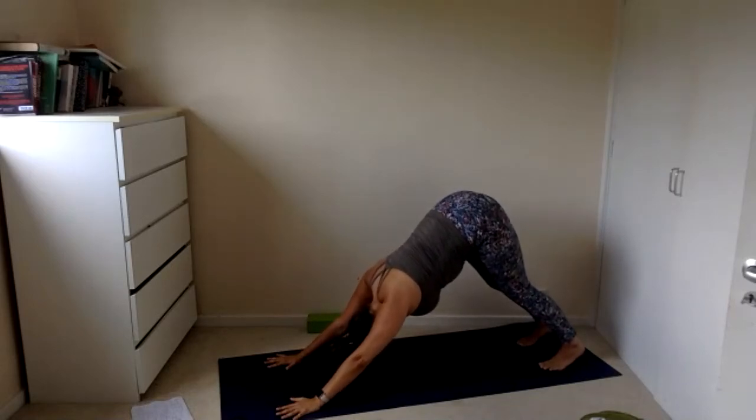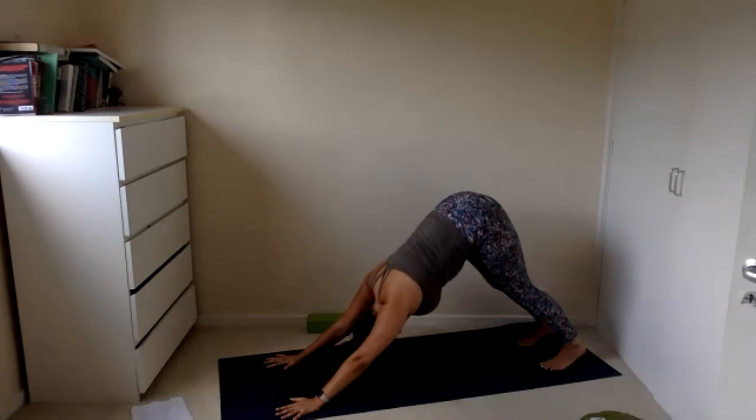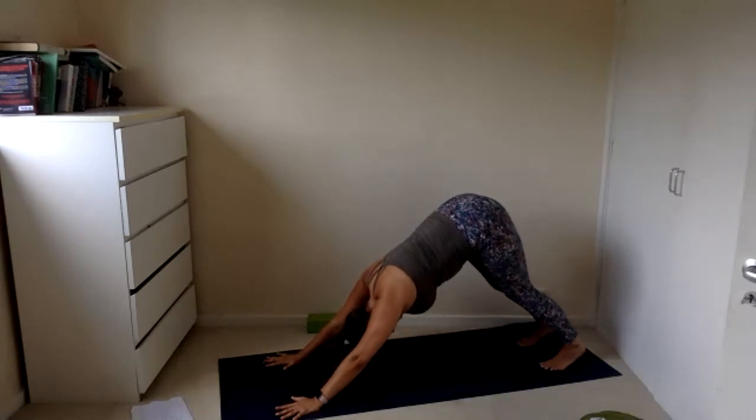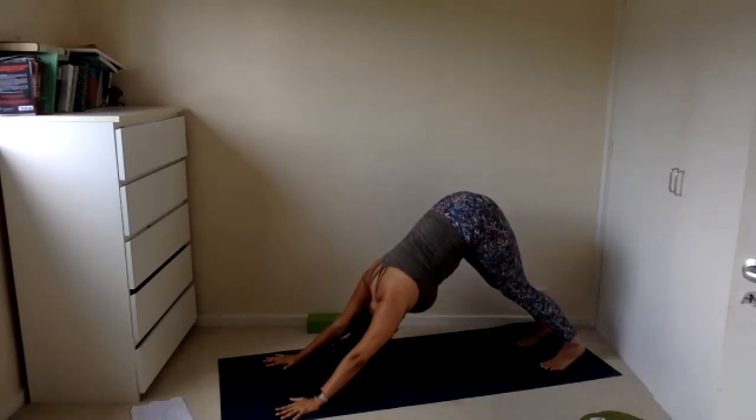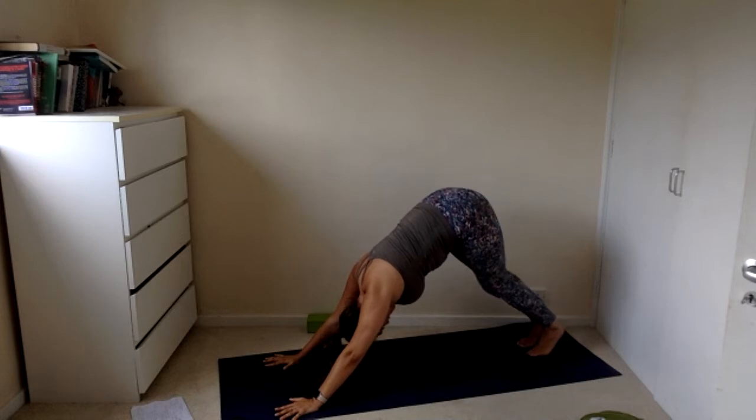You need to make a decision what your body needs. I'm here to guide you. I'm not in your body. This is your responsibility to adjust the practice to suit you. So if you're in child's pose, lift up to downward dog.